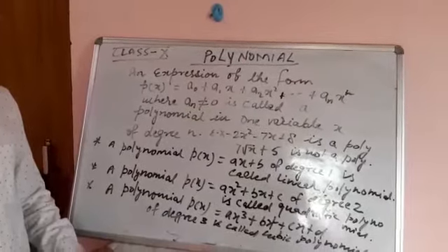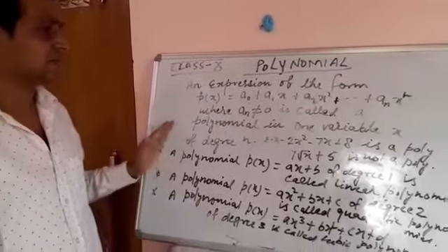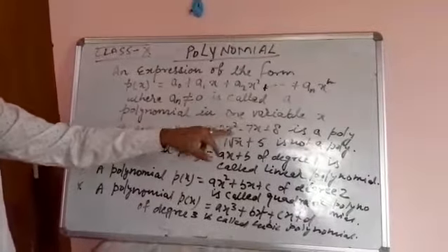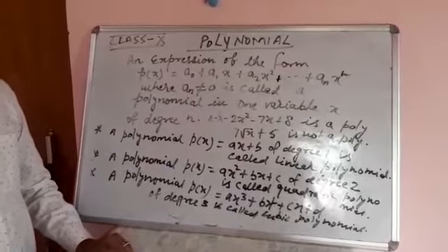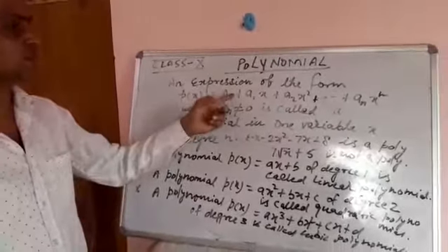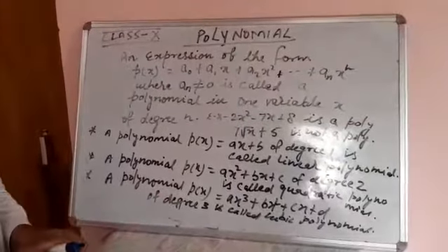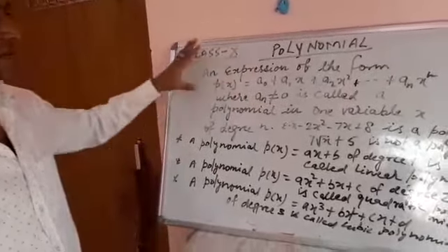So dear children, you need to keep it in mind. Here I have given the example of a quadratic polynomial, and this other one is not a polynomial because the degree should be a whole number. Here it could be written a0 x⁰. It is not written x¹, x². So this is the order of the polynomial, and the polynomial would be written in this way. This is a conventional definition of the polynomial in one variable. You can keep it in mind.